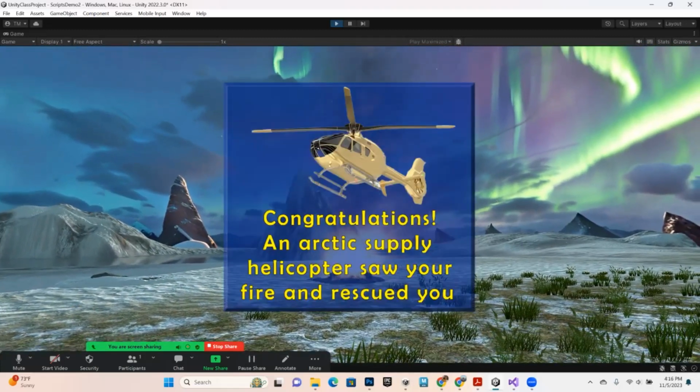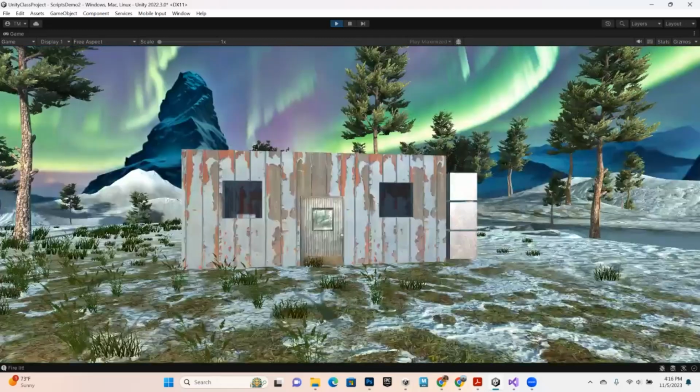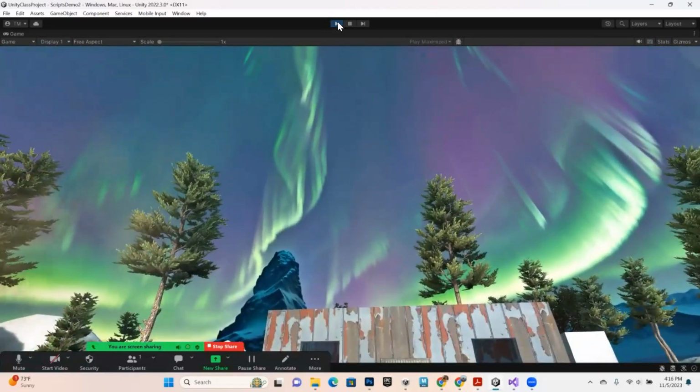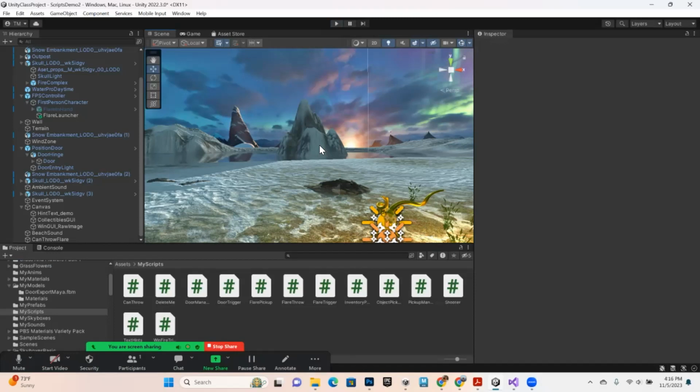So, in the game, get rescued. The image that's coming up there is part of my GUI, and then it restarts. I haven't put a start screen in yet, but that gets me to a win condition. So I'll talk about that in class and the scripts that are doing that, and I'll give you those scripts as examples as well. But get your door working and your collectibles working, all of those mechanics, before we do anything for the win part of it. All right, talk to you in class.